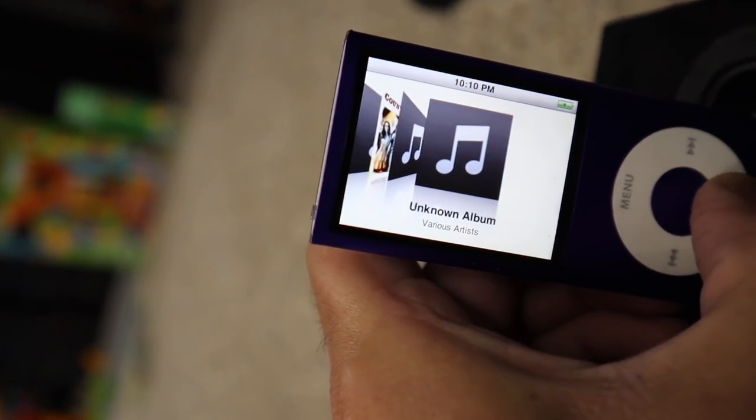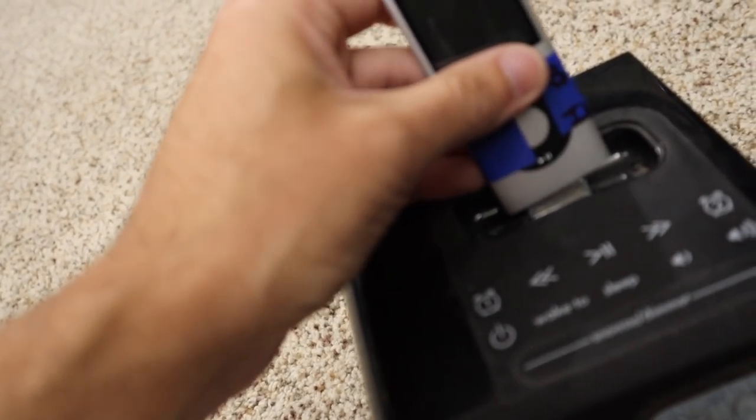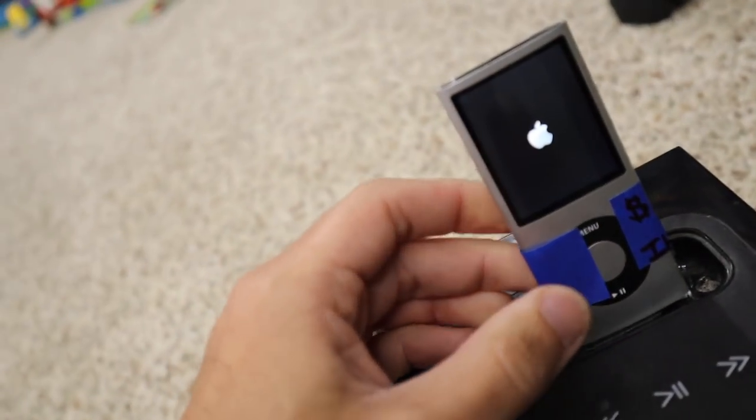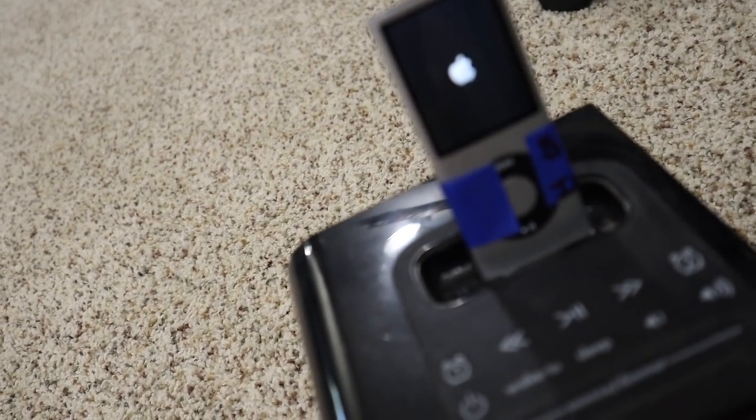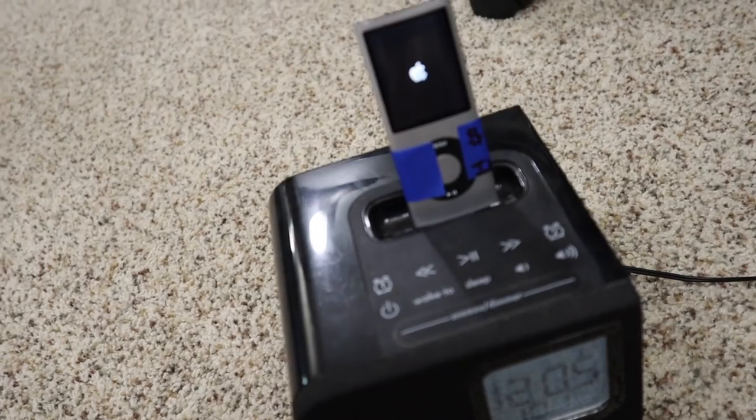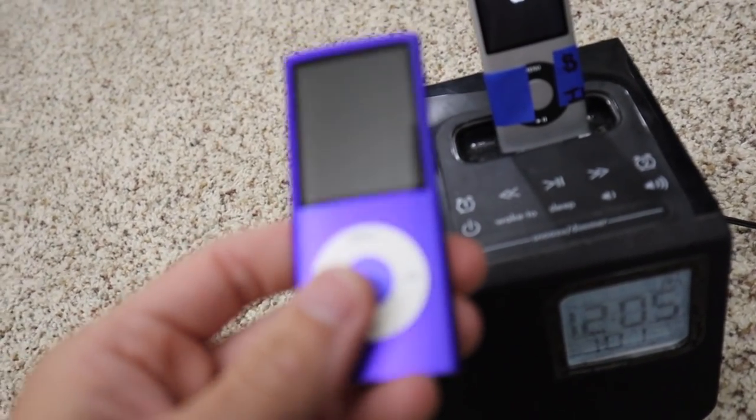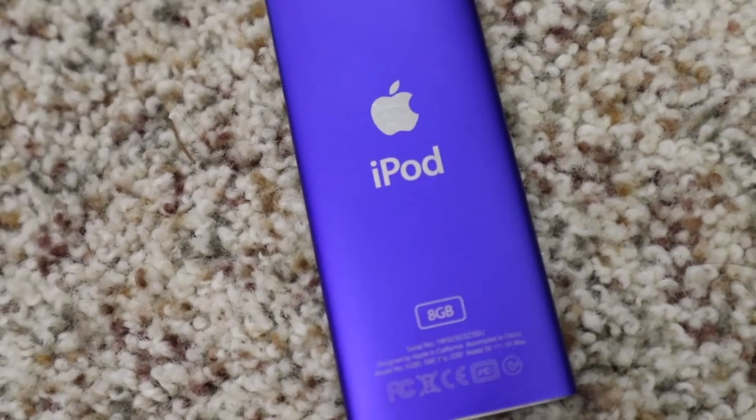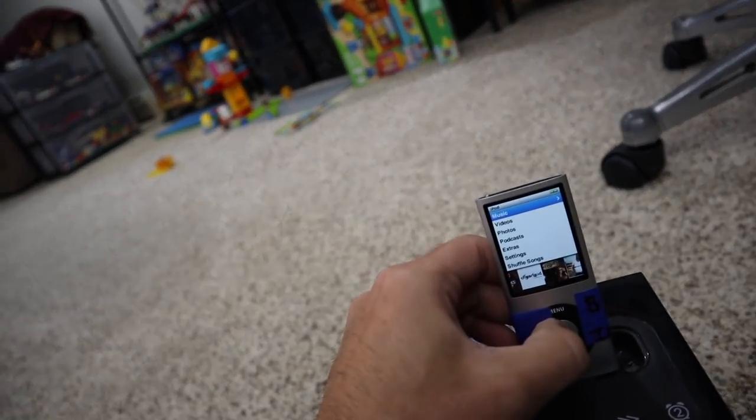And I just learned how to use an iPod here. We're spinning this around. I never had an iPod before. I had an iPod Touch, but never one like this. But yeah, there's a ton of albums on this purple one. Let's check this one again now that I know how to navigate it. Let's see how much music's on this. Oh, I should see if there's any photos and stuff, too. That'd be kind of hilarious. Although, kind of scary what I might find on here. This one is a whopping eight gigabytes. Crazy, crazy.